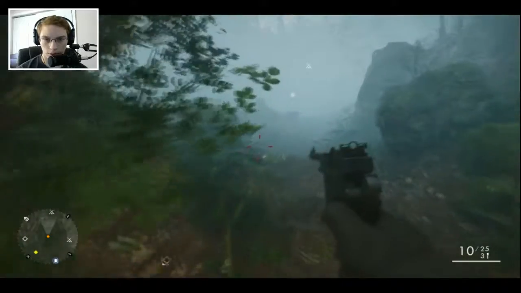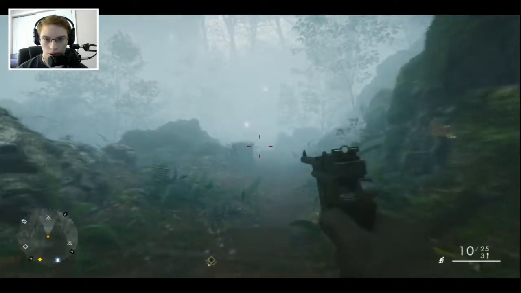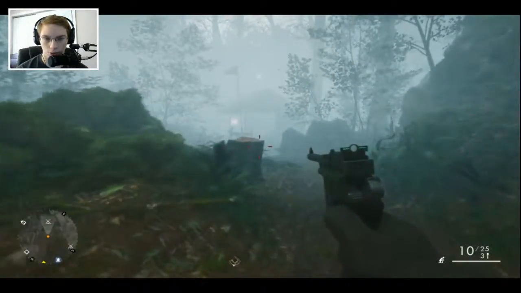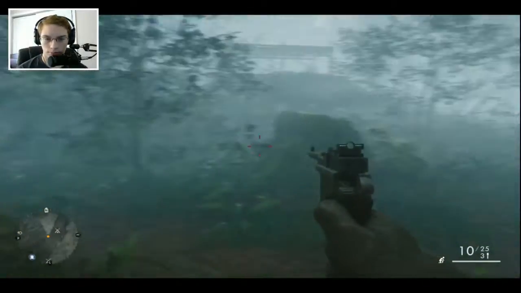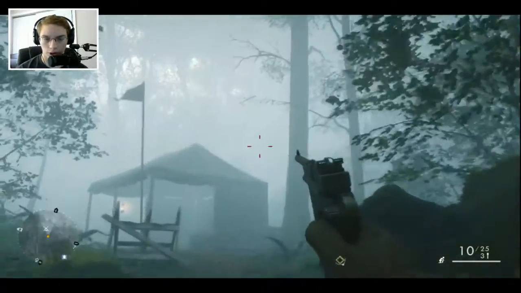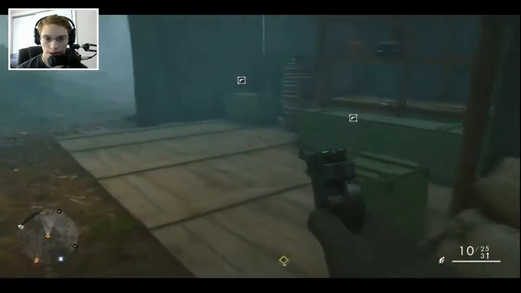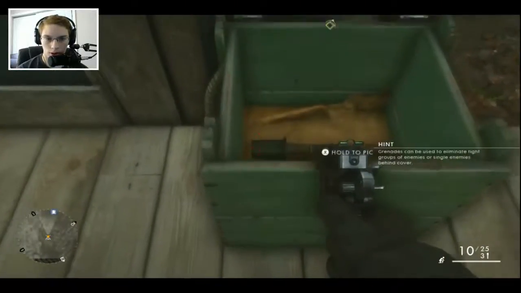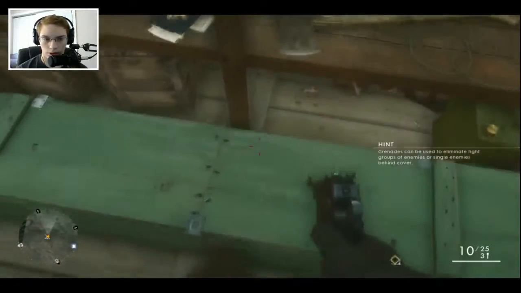Alright, there's a field camp behind us here. So let's try moving there and see if we can get any new weapons. If we can, maybe we can use them on the newfound German friends that we have here. Please let there be some dynamite. Stick grenade. Alright, I guess that's fine.